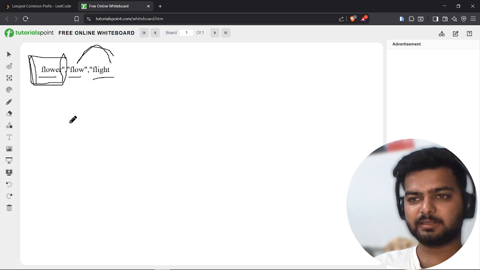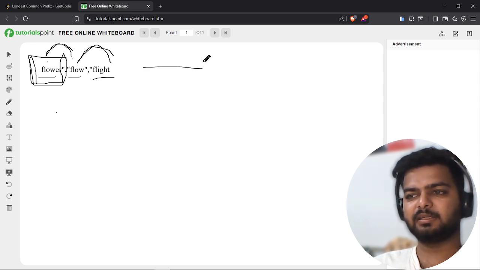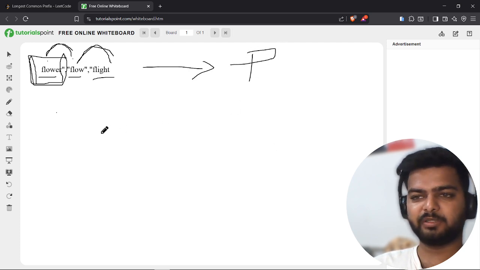So in this case, I will first check this word with this word, and what the common part will be, I will add it in the prefix, or let's say we will give it the name pre.